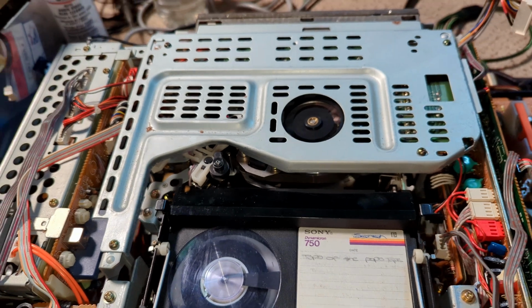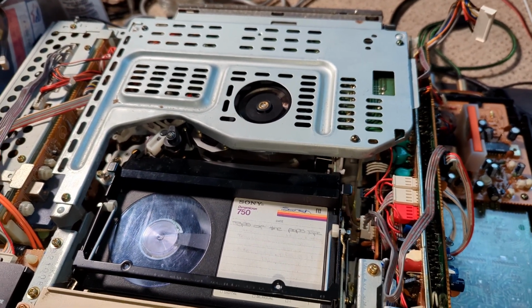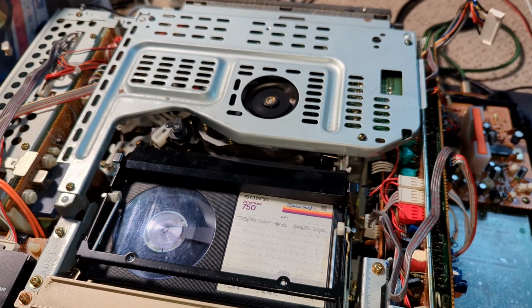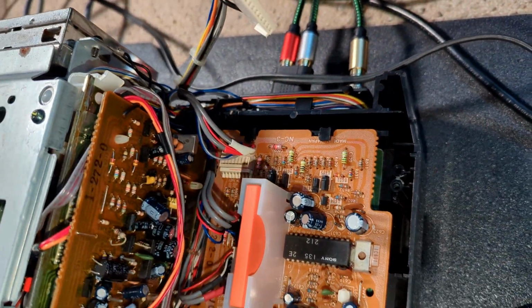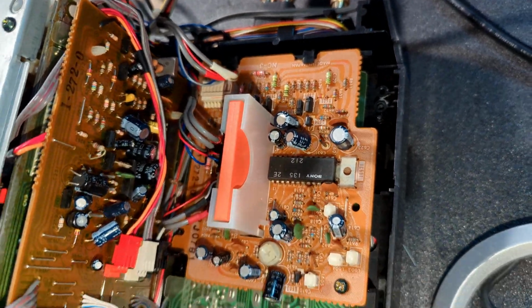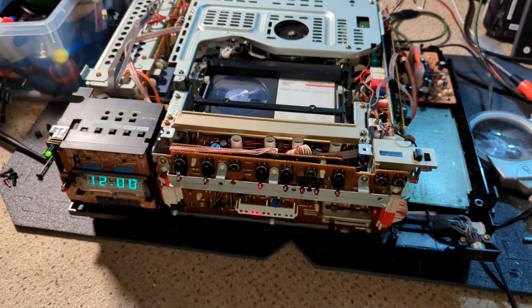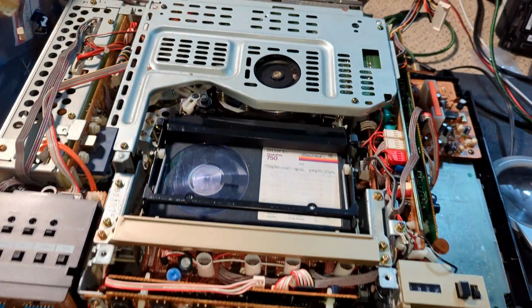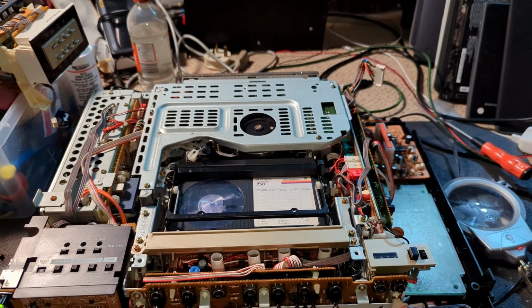Just sort of hunting about. What have I missed? Might have to get into the manual a bit more and just try and find out why the head motor's running so slowly. So, a bit of a clue.